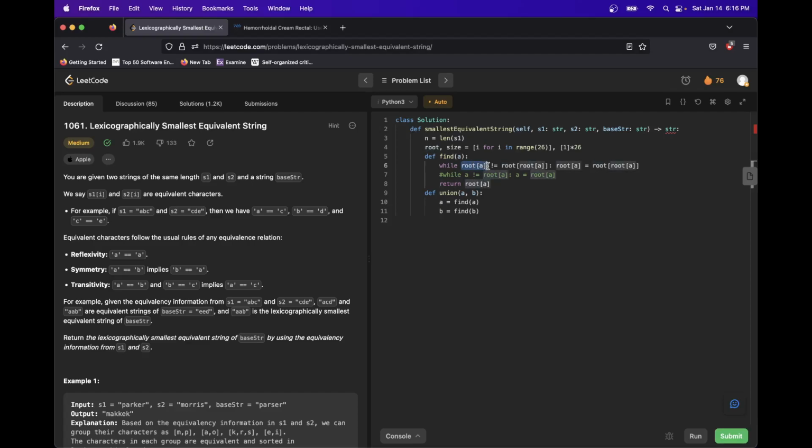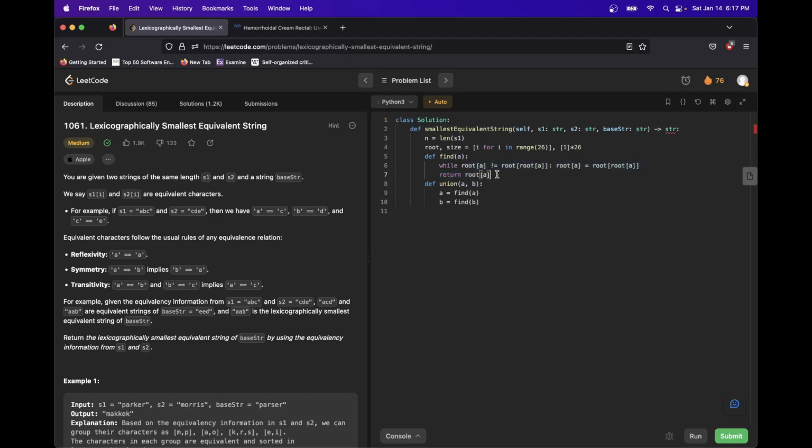So what we're saying is, if C is connected to B and B is connected to A, so C points to B, B points to A in this root array, root at C is the B node. And then root at the B node is the A node. So then we say, well, the root at the C node is now the A node. And then we say, well, the A node is equal to the A node. So then we're done. But what we've done is we've actually changed the root array itself. When we say root at A equals root at root at A, we're actually changing this root array around, as opposed to here, where we're not actually changing anything in the root array. We're just iterating through with a pointer. So this is called path compression. So we've compressed the path.